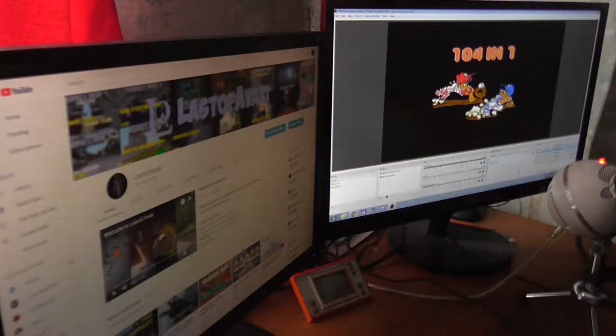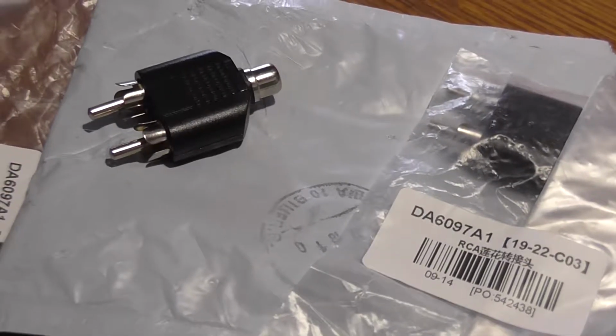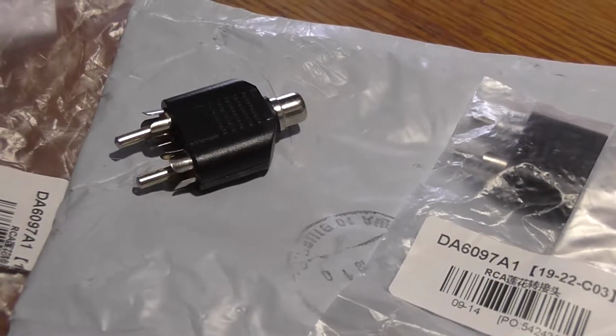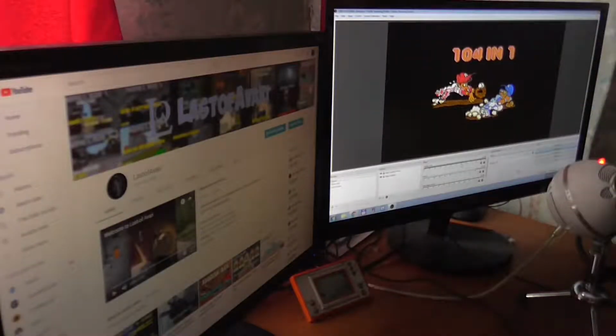In today's episode of Avarian Post, I will demonstrate how my new setup works for retro gaming, for that matter. As you have seen before my voice started, the assembly part of this setup is very simple and easy. Here in this backdrop footage, you can see that I've already ordered and they already arrived, my RCA splitters. I've got two for just £1 with free delivery from eBay from China.